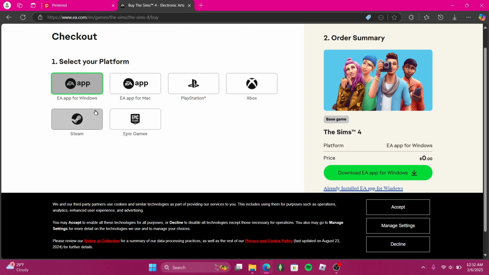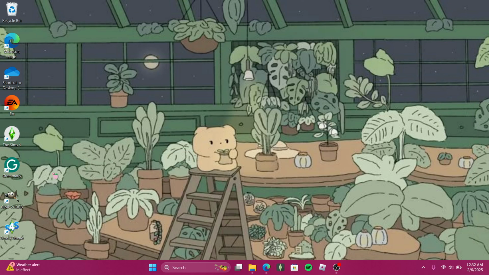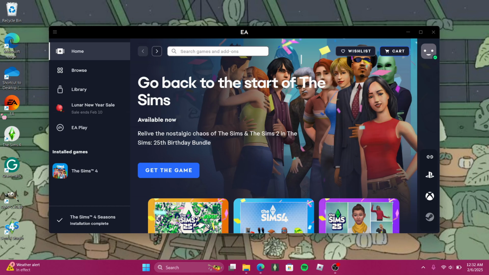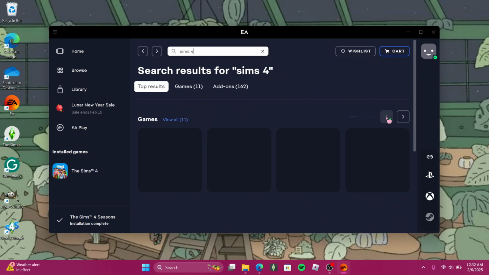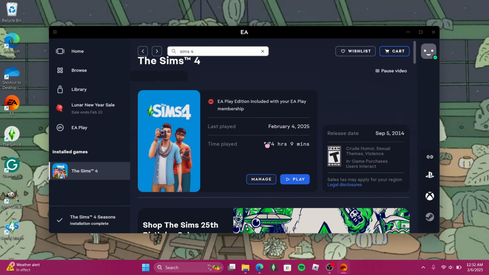So for Windows, press that, and then you'll download the EA app for Windows. And then when you do that, you'll get this app pop up like this. And then I'm pretty sure you'll just be able to look up Sims 4 right here, download it.